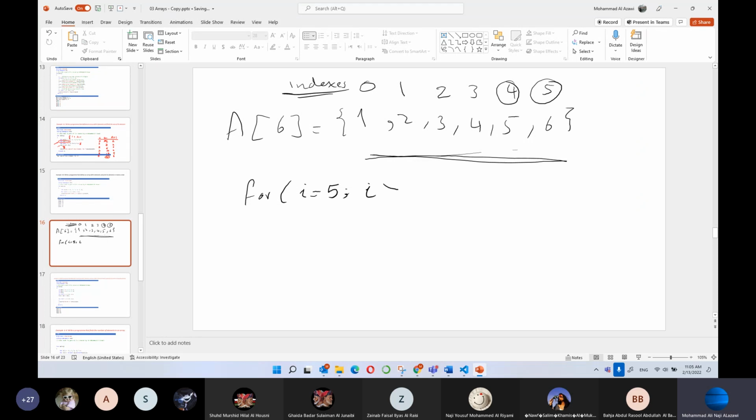So i greater than or equal 0, and i minus minus. You remember this from C++, from the previous course, Programming in a Selected Language. You can do it like this. cout a of i. This will work perfectly, by the way. Let's try it.